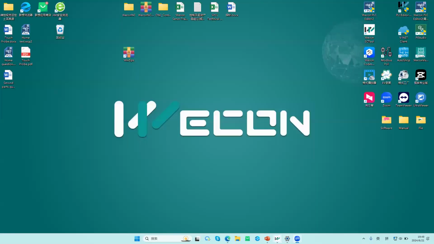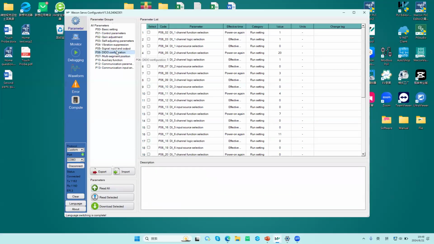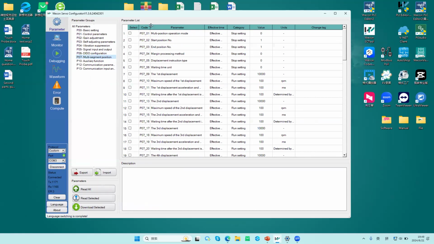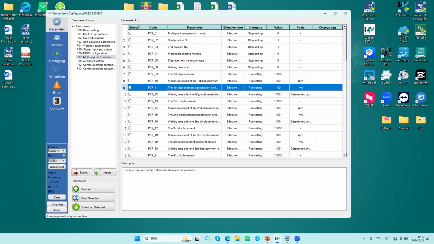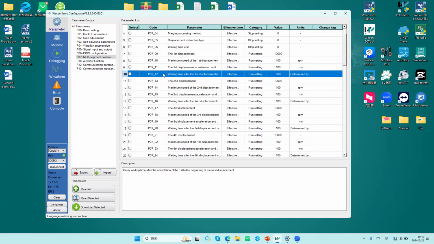Okay, so here after setting the DI inputs, then we need to set the P7 group. Here there are many parameters. First, you can see from here 9, 10, 11, and 12.